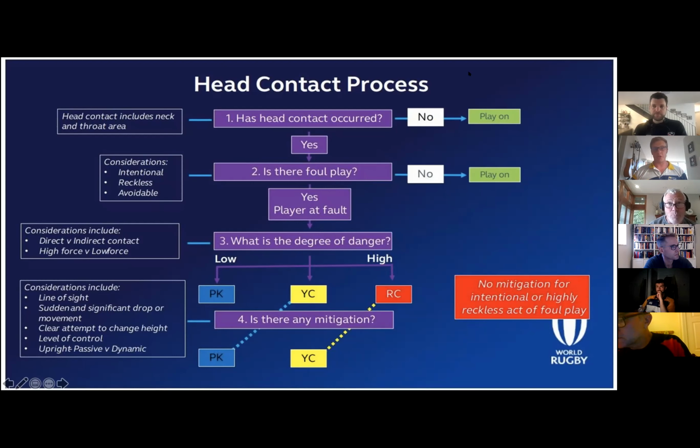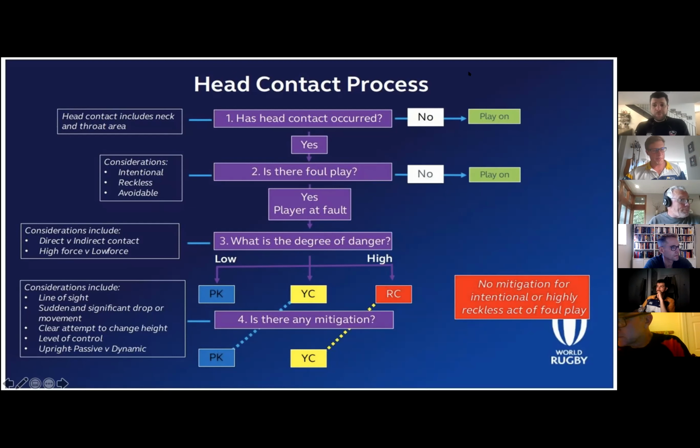Our citing and judicial folks, their job is to manage the game. Week in, week out, they're dealing with precedents, so they're under a lot more pressure to consider all of the evidence available, and that includes alternative camera angles, medical reports. There have been many incidents thought to have been dealt with one way, but evidence comes to light and they're dealt with differently afterwards.